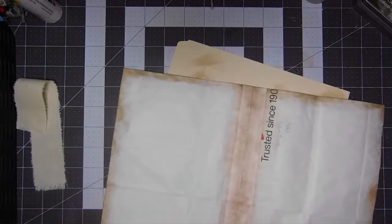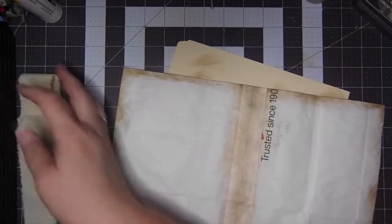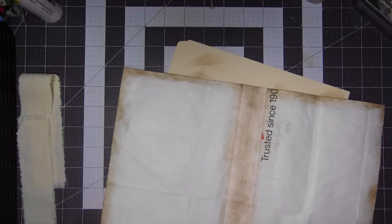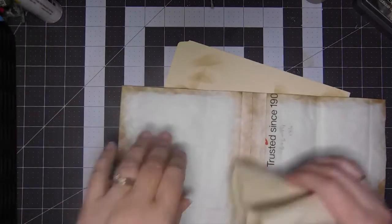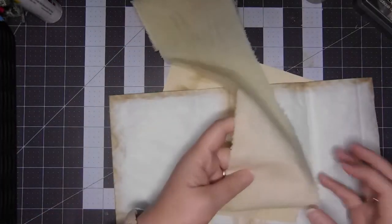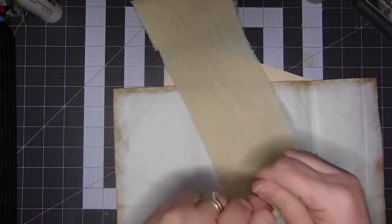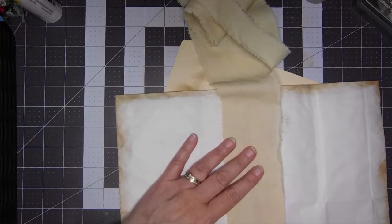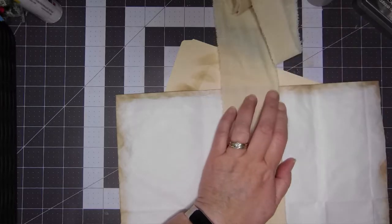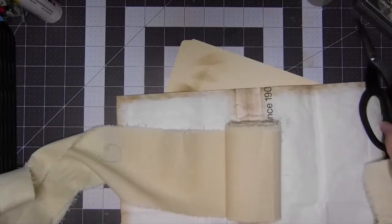No? Well, I might need a little bit wider piece of fabric. Let me see here. What have I got? I've got this. Here we go. That way, if I come over a little bit, I can use these for something else. I can cover up that. So, like half an inch on either side, and then I'm going to go just a smidge over so I can make some little fringy bits. Frayed bits, however you want to call them.